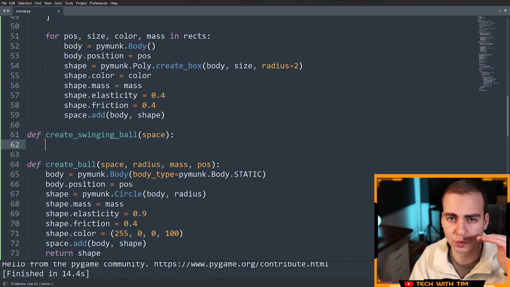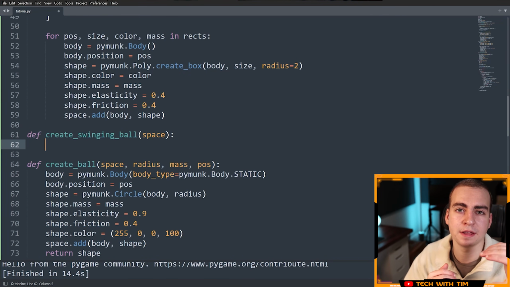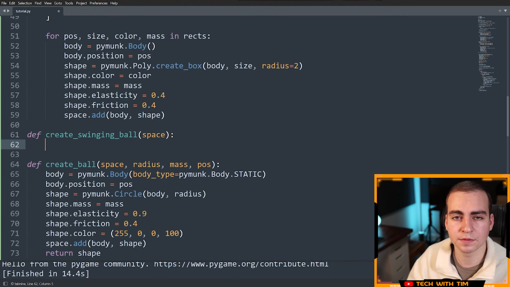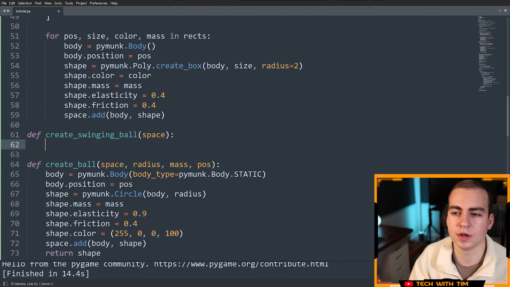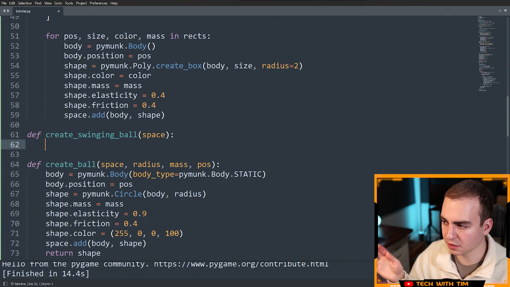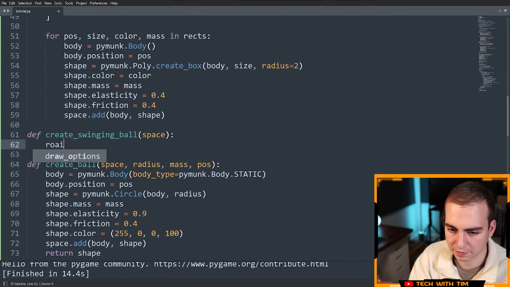We're then going to have a joint between that and our body that is not fixed, that can actually move around the screen. But the body that's not fixed is going to be a more complex shape because we're going to have a line segment in combination with a circle. And so you'll see how we do more advanced polygons and shapes here in this example. Now I'm going to be reading from my other screen because I don't have all of this memorized. So if you see me looking over here, that's what I'm doing, just referencing my code.